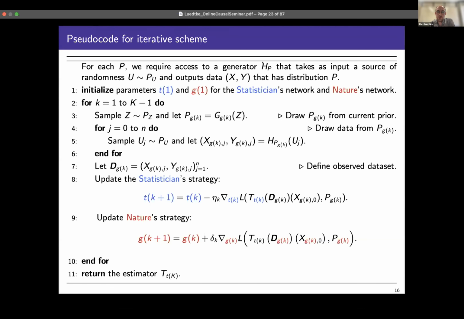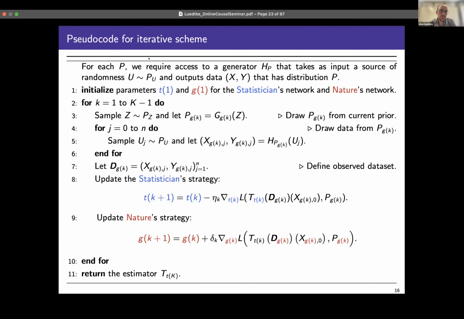Okay, so what is this generator? How can I think of it? Well, let's imagine a slightly simpler setting where draws from my distribution P were just univariate. In that case, this generator function might just be like an inverse CDF. And I'm going to feed this inverse CDF a draw from just a standard uniform distribution. And that's going to give me a draw from my distribution P. Okay, so that's one example of a generator function you could use. Really, for many distributions that you can think of, you'll be able to come up with some generator function that you feed noise, and it's going to give you a sample from that distribution P in many settings.